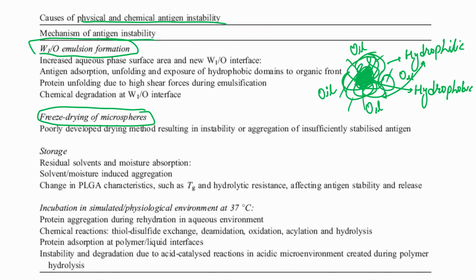However, again these freeze drying methods can themselves introduce instability. They may again cause aggregation, denaturation for some antigens. So, for most antigens these processes work, but for some antigens they may not work. And again the storage is an issue. There are residual solvents, moisture absorption from the atmosphere, all of these can cause instability in the system. And then before you want to deliver, these things may need to be in a certain solvent rather than freeze dried. So, all of those factors can also play a role in changing the formulation of the drug and in changing how the drug is perceived in the body.